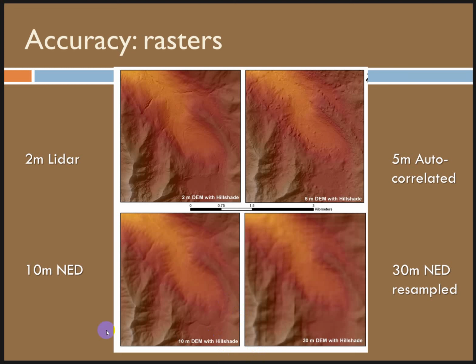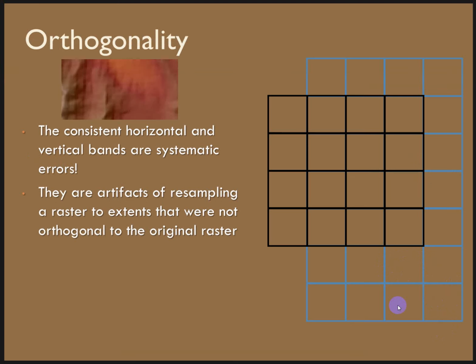So that's helpful. Now the 30 meter, like I said, you can go to the USGS and pull the 30 meter NED data, but the Utah AGRC just went ahead and resampled the 10 meter cell size to a 30 meter cell size. And in doing so, an error resulted. This is going to lead us to a very quick discussion of orthogonality. So this striping that you see, these vertical and horizontal bands, are a systematic error in this data set. It's something that you see pretty often, believe it or not. They're an artifact of an error in resampling.